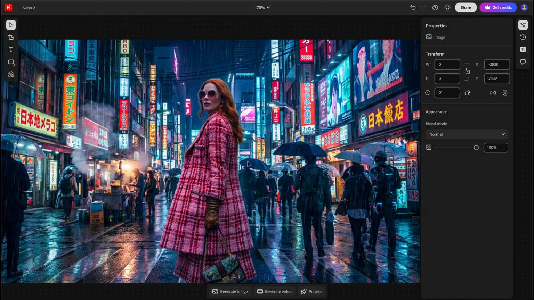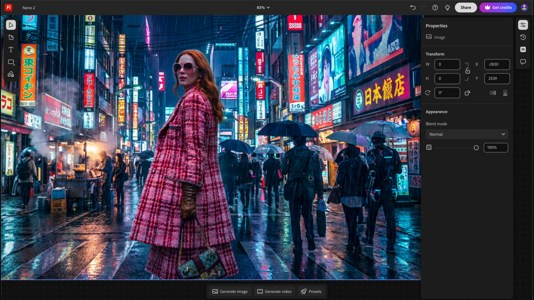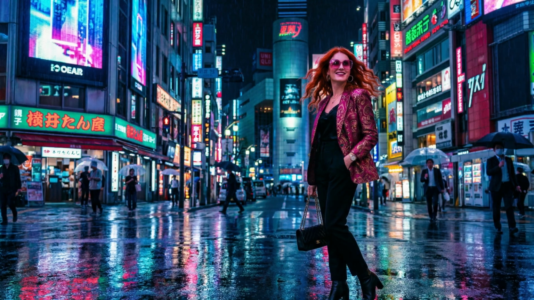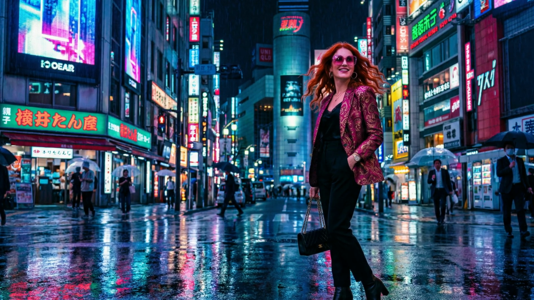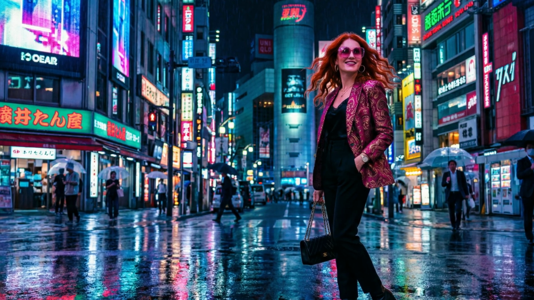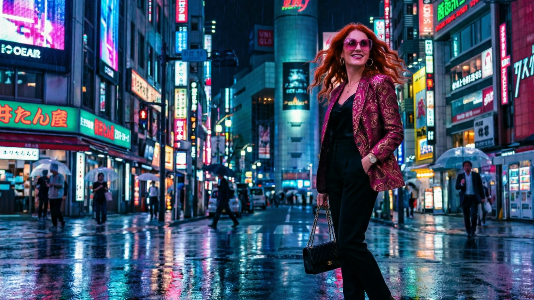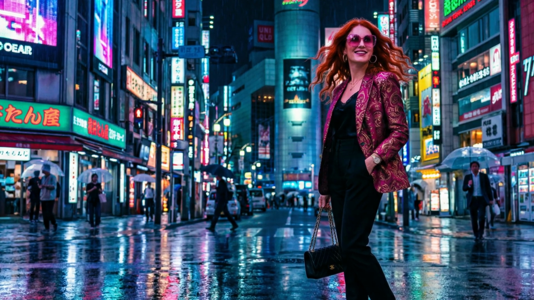The next image, I prompted to change the scene. In Nano Pro, she looks a little bit like she's been pasted in there, and the image quality seems pretty low. With Nano 2, look at how incredible this is. Look at the water on the street. The detail. She looks incredible. Her hair looks great. You can see the detail behind her hair. She does not look like she's been pasted in there.